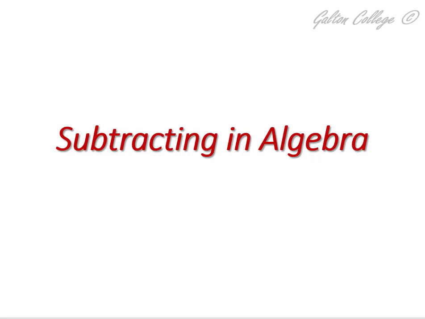Algebra, you'll just remember, is a way of representing mathematics in letters. So instead of saying a fraction is, let's say, a half, 1 over 2, we might say a fraction is a over b, where a has got a certain value and b has got a certain value. And when you're at school, you'll spend a lot of time trying to work out the values of a and b. We want to talk about simple processes in algebra and bring it back to your mind so you have it ready. We're not going to use it extensively on the courses, but it's just nice to know, just in case.